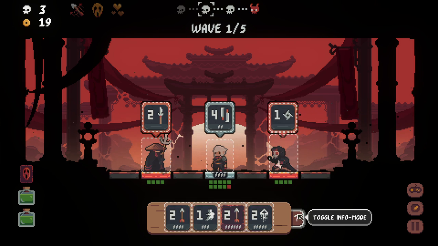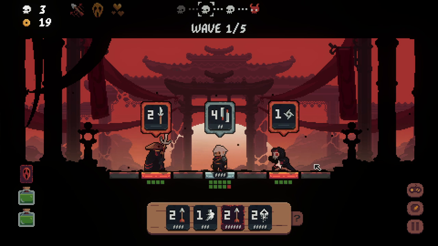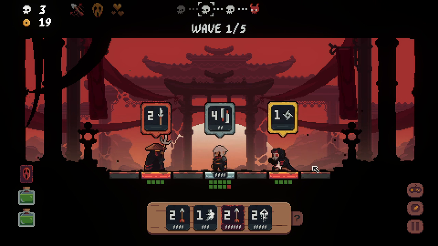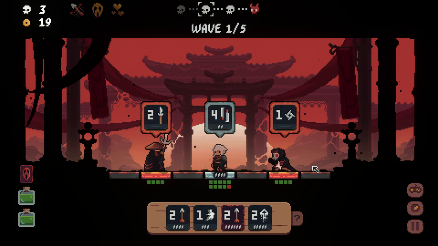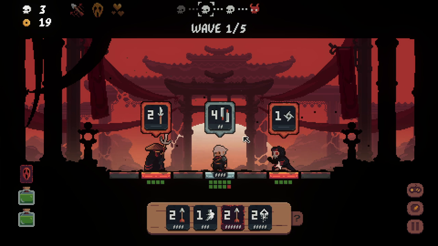Oh, okay. You throw a shuriken. Okay. All right. Lesson learned on that one. You throw shuriken. I suppose I could have pieced it together from the shuriken in your hand that you probably just used the shuriken attack. It's not really that big of a deal.